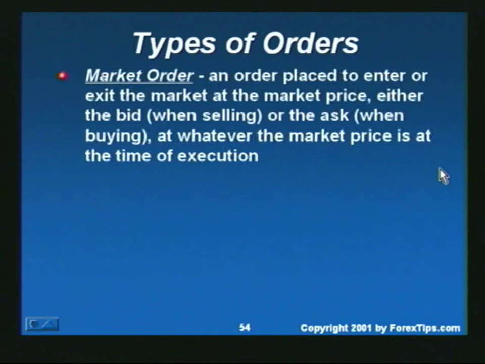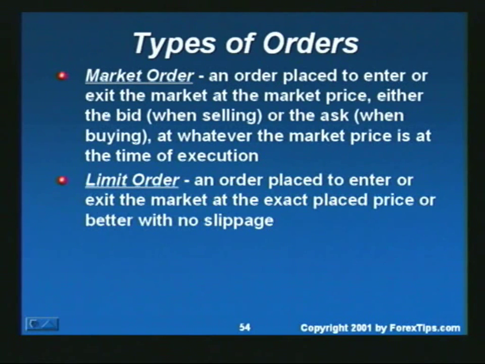Now there are types of orders. A market order is an order placed to get in the market, at the market. There is a bid and an ask. If you want to buy, you will buy on the ask. If you want to sell, you will sell on the bid. Whenever you get in the market, at the market, you are subject to whatever the current trading prices are, the bid or the ask. And that is called the market. If I am buying at the market, that means I need to know what the bid and the ask is.